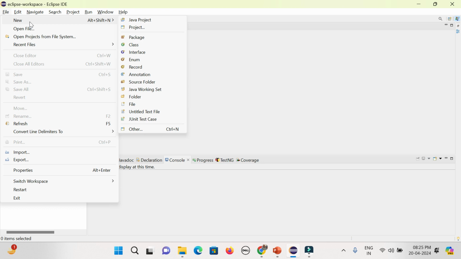In a Java project, you'll be downloading the jar file and other stuff manually and associating it at the project level, so that whatever packages and classes you create in that particular project are automatically taken care of by the project. But in the case of a Maven project, there will be a pom.xml file, which is nothing but the Project Object Model. Sometimes POM means Page Object Model, but here the Maven pom.xml file means the Maven Project Object Model file, where you need to add the dependency, which you can get from the Maven site.